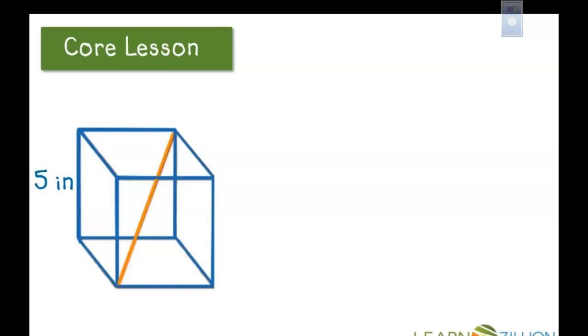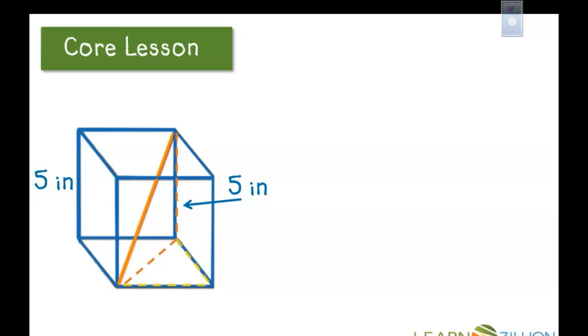Here we have a cube with an edge that's 5 inches. How can we find the length of the red line segment that is inside the cube? If we draw a right triangle inside of the cube, there's one side, there's the other side, that one that we drew. Do we have enough side lengths to find the length of the red line segment? Right now we really only know that this side is 5 inches. So we're missing the bottom leg in order to use the Pythagorean theorem to solve this problem. So let's draw another triangle.